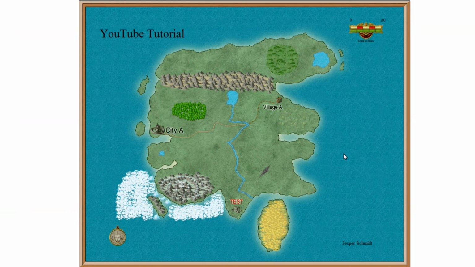Now there is one little neat trick left. I will save that one as a surprise video for the final video in the series, which will be the next one. So until then, I think you are good to go here. You have a fully fledged fantasy map that you can use for your gaming world or novel or wherever it is that you need it.